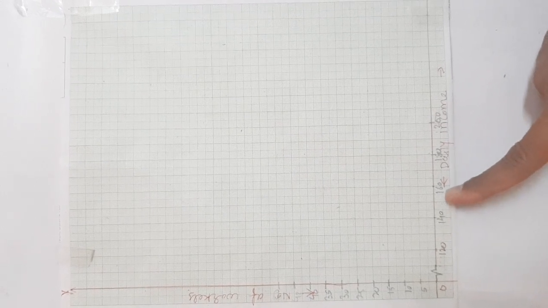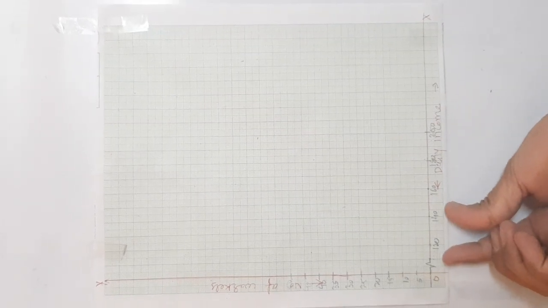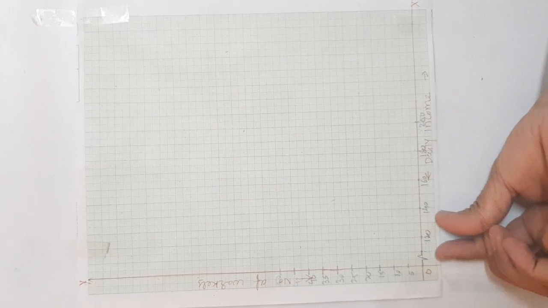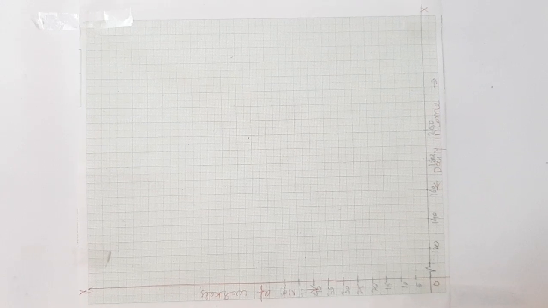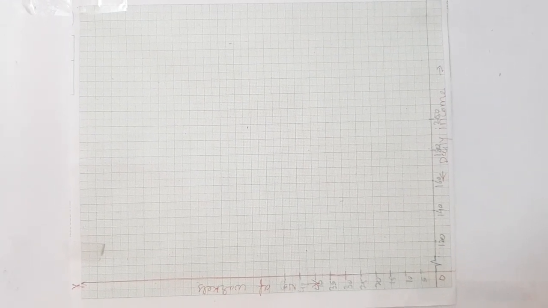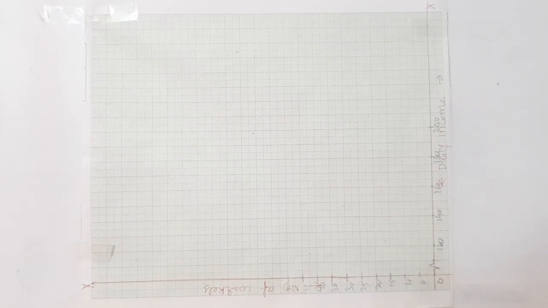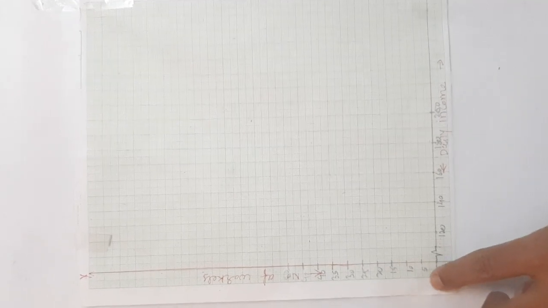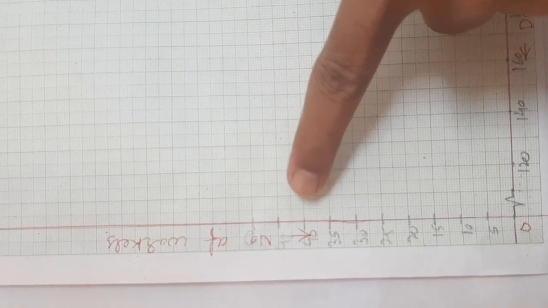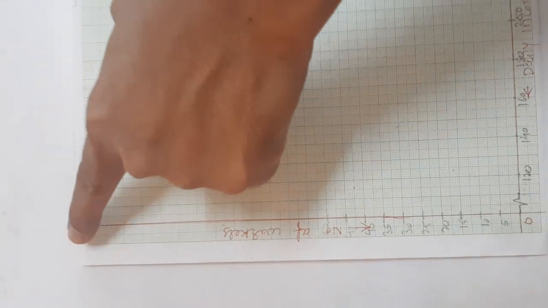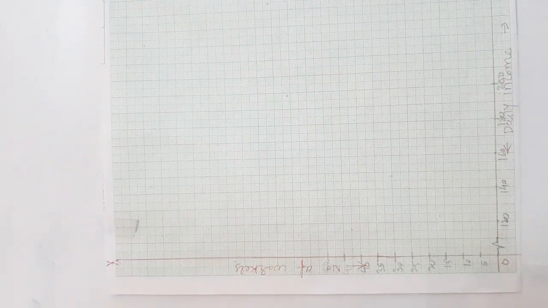120, 140, 160, 180, 200. It is on the x-axis. I have left two boxes, but even if you want to take one box, it is still fine. It is up to you. And on the y-axis, you have to take 12, 26, 34, 40 and 50. But for this, you have to choose an appropriate scale. I have taken the appropriate scale of 5, 10, 15, 20, 25, 30, 35, 40, 45 and 50. On the x-axis it is daily income and on the y-axis it is number of workers.